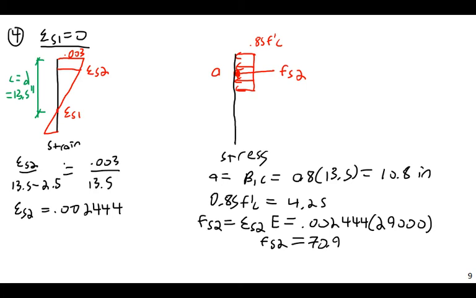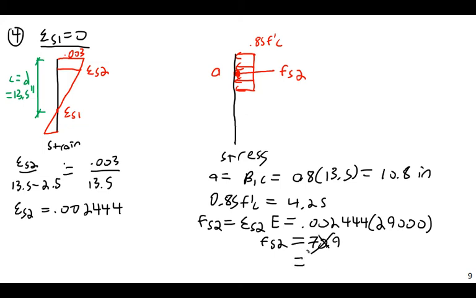How can the steel have a stress in it greater than its yield stress? If we speculated on some strain hardening, sure. But in all the design we've done this entire semester, we have never used anything greater than the yield stress, especially in our concrete design. So what this is showing is that our stress in our compression steel is going to exceed the yield stress. So instead, we're going to have to limit this and say, okay, this is not actually possible.